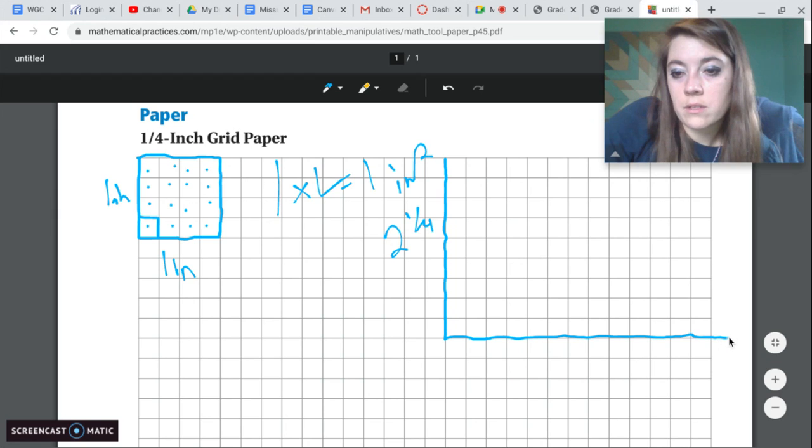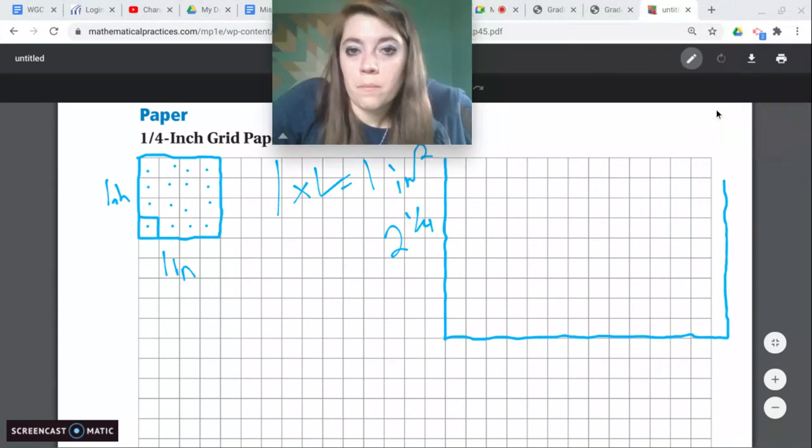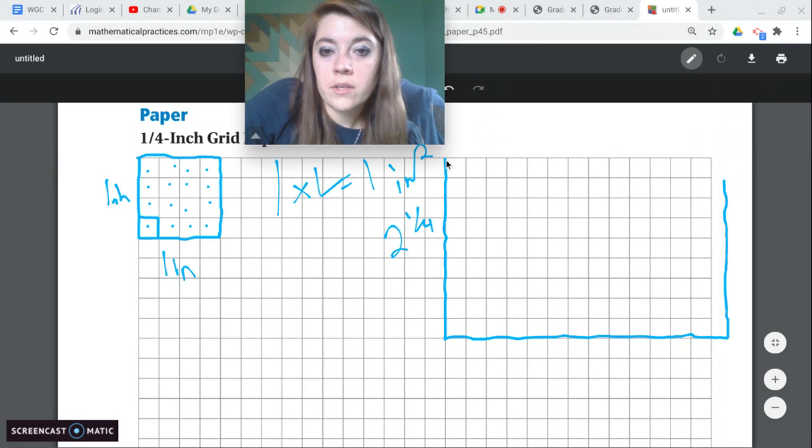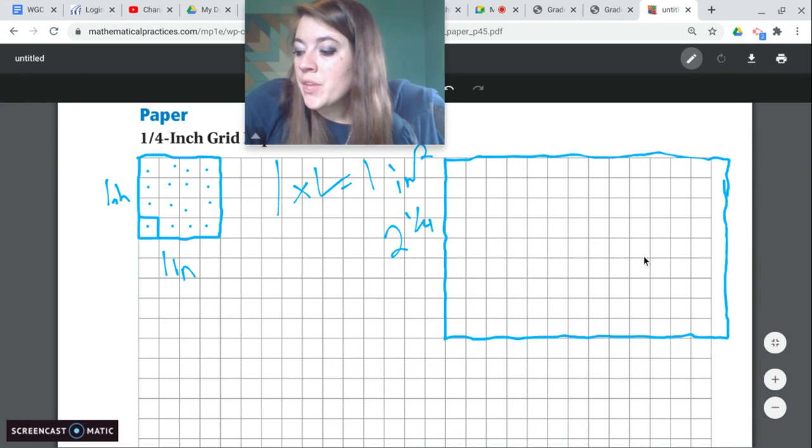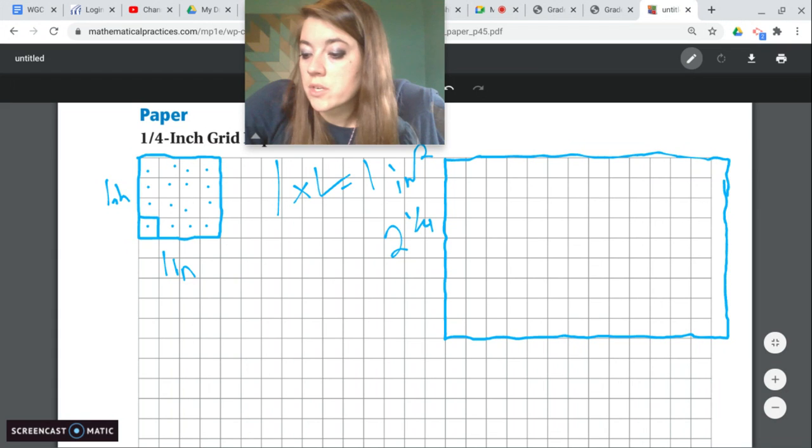I'm 1 short, so we're going to pretend that extends out there. Okay, so here is our 2.25 by 3.5 inch. Oops. Obviously not very straight, but you get the idea of it. So 3.5 by 2.25 on the graph paper. Write in a division expression for each question and answer the question.